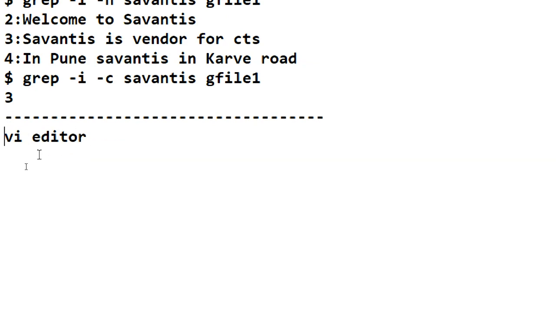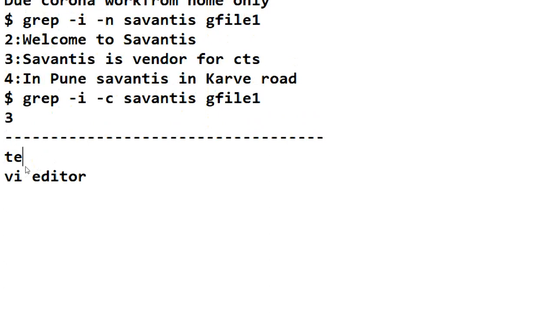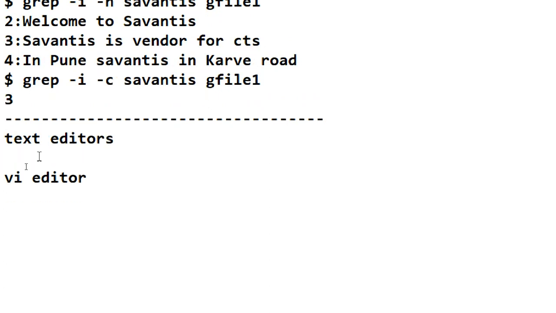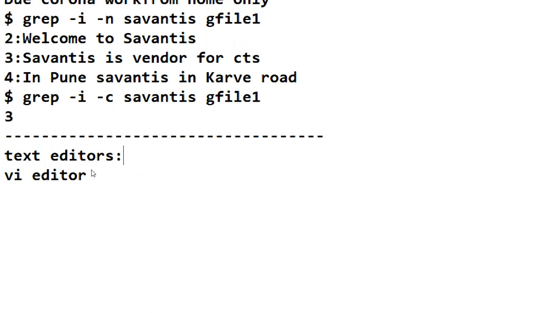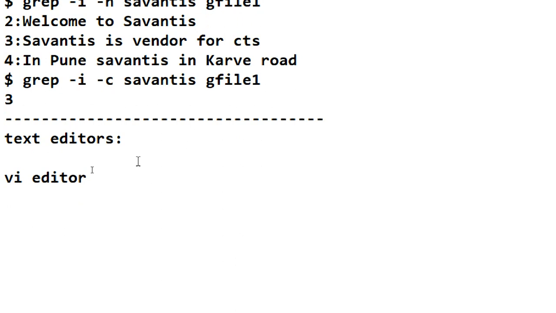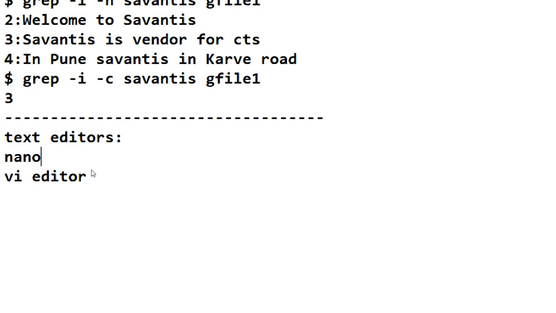There are different types of text editors. One of the editors is the nano editor.